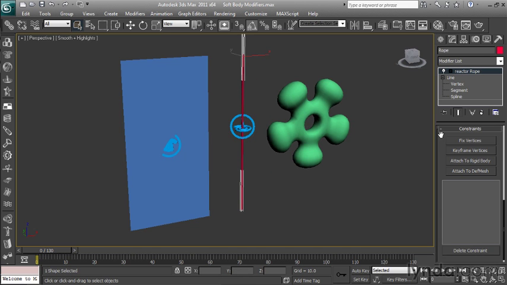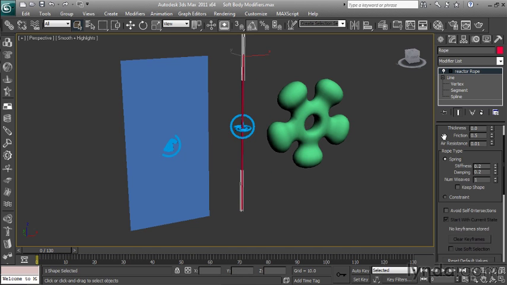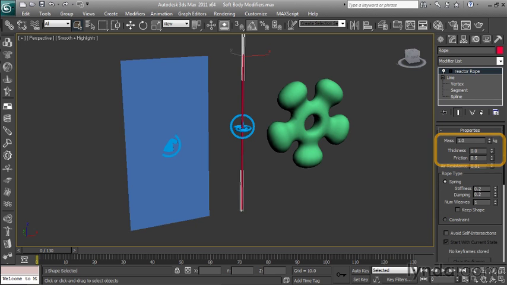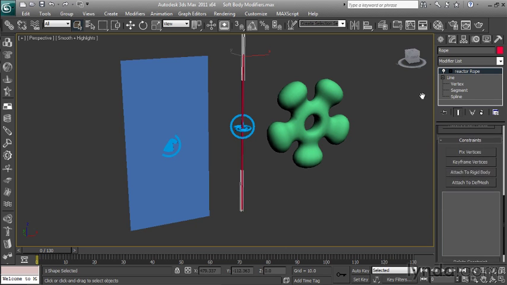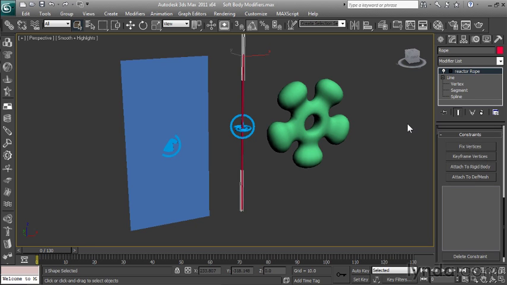With the rope modifier, we have settings for the geometry's weight, thickness, and friction. There's also a stiffness control and something called damping, which determines how quickly an object settles back into its original position when bent or twisted around. Also, like we saw with the cloth modifier, a little farther down in the controls, we've got several different methods to constrain our rope to another object in our scene. We'll be looking at the specific options for gluing things together when we get to our projects.